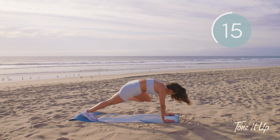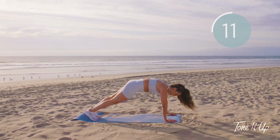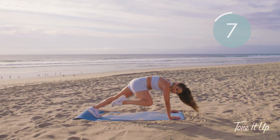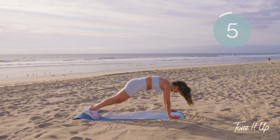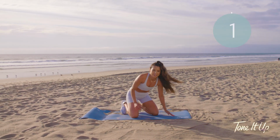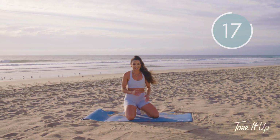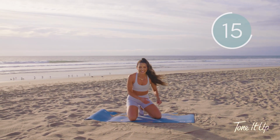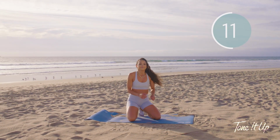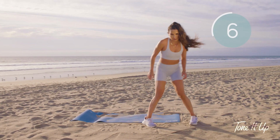When it gets harder, I want you to think about all the pros of showing up today. You're walking out of here with such a powerful sense of accomplishment. All right? I want you to focus on that when those last final reps get very challenging. Last one. All right, stand up. Let's go, let's go, let's go.